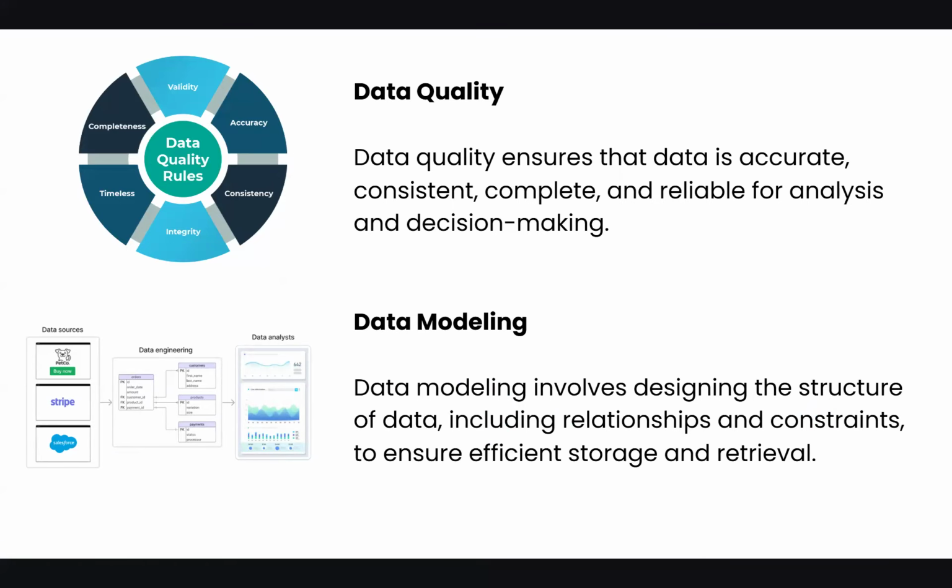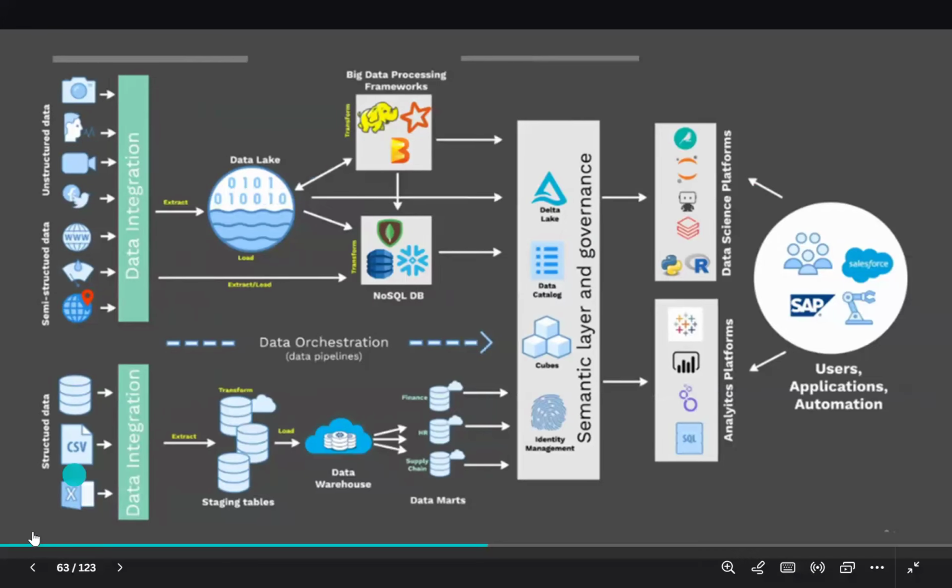Okay, so overall, this is the thing. We have multiple source systems. It may be a database, it may be multiple files, it may be an API, anything. By using an ETL or ELT tool, I will connect with these multiple source systems, extract the data, transform it, and load it into the data warehouse.